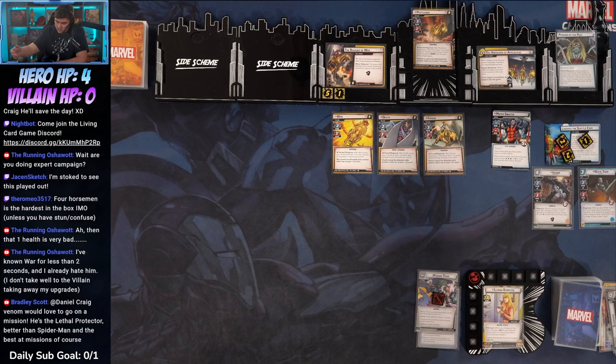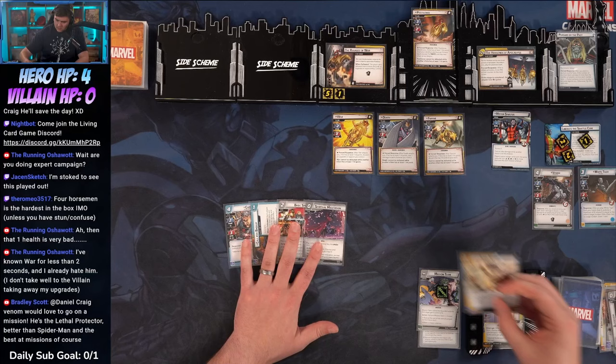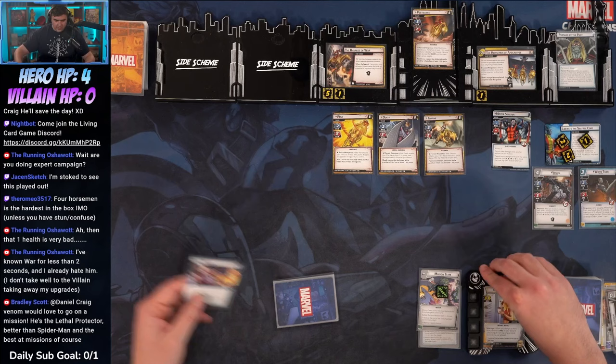Got Cable. Call for backup. Basic Spell. Spiritual Meditation. Soul Strike. Deadpool. Soul Strike is also nice here because we can stun Pestilence, which can help. I'm going to add 1 threat to the main, and then Pestilence is going to scheme for 3. You are stunned. So just 3. So that's nice. That takes us to 4.